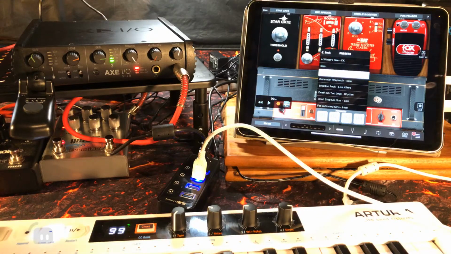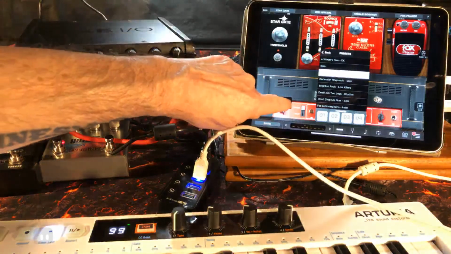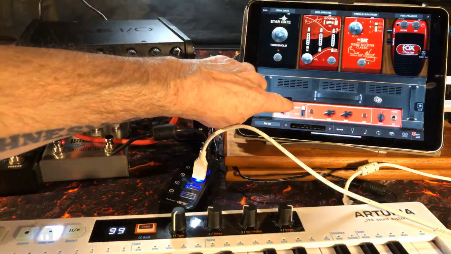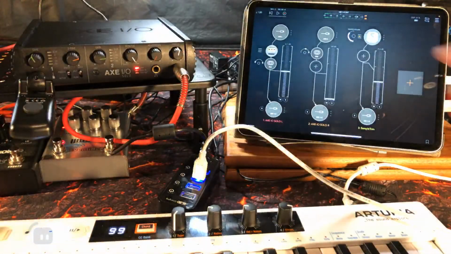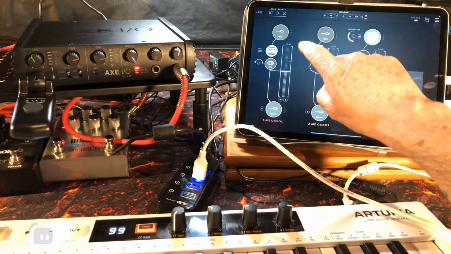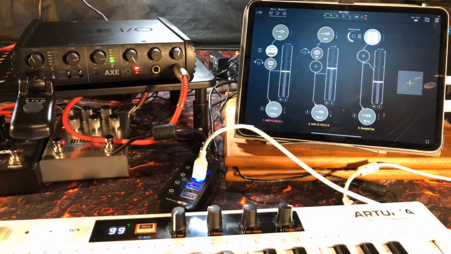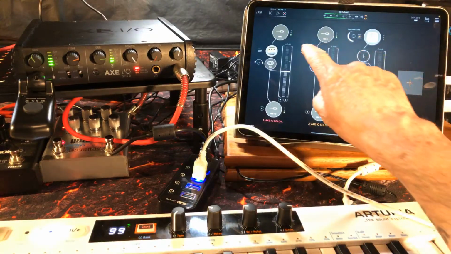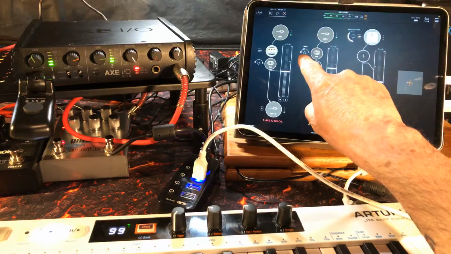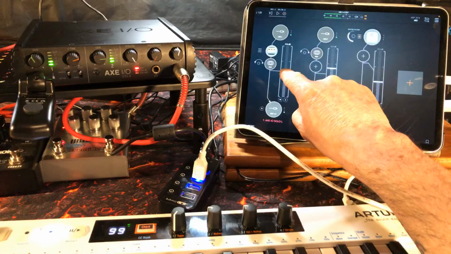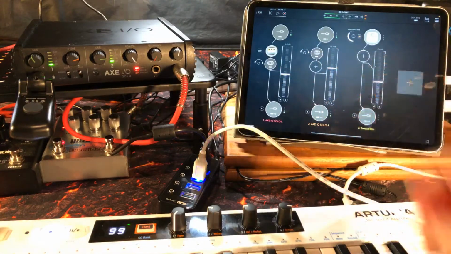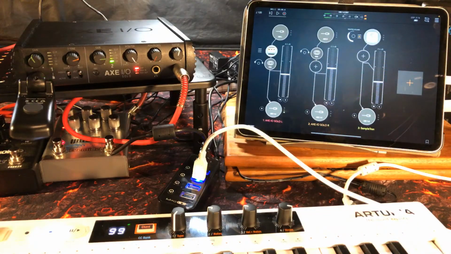Anyway, the cool thing is, once we've got a tone that we like, we can now blend between our special tone, which is the one with the Eventide effects as well, and apply as many more effects as we like, obviously.